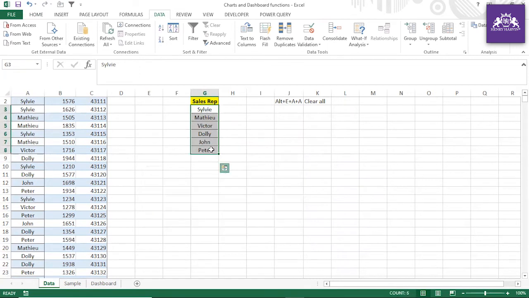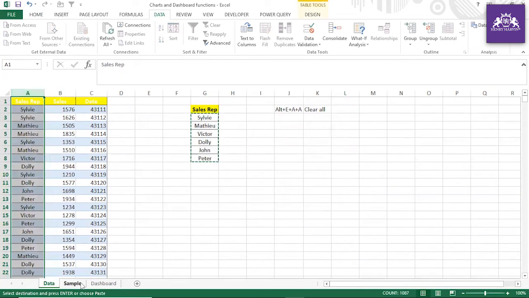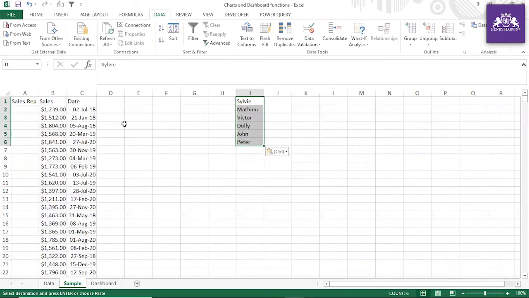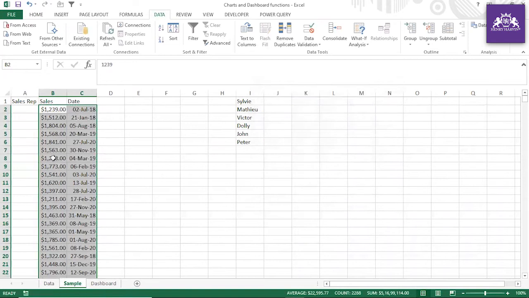Let me just copy this data. So guys, I know I can copy this data as it is also in my sample, but here I want to tell you what we are actually doing. So I want my random value to be Sylvie, Matthew, and so on. Let me just make them values. Control C, Alt Control V. All right, now they are values.